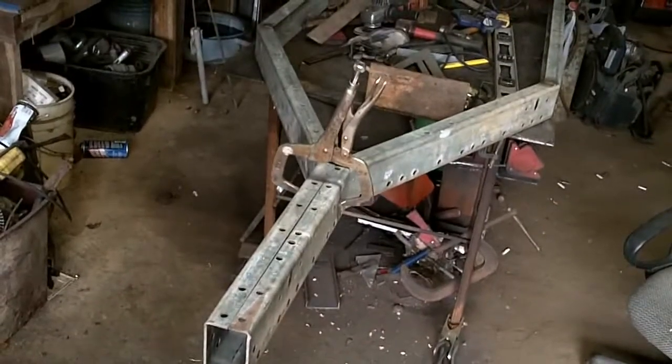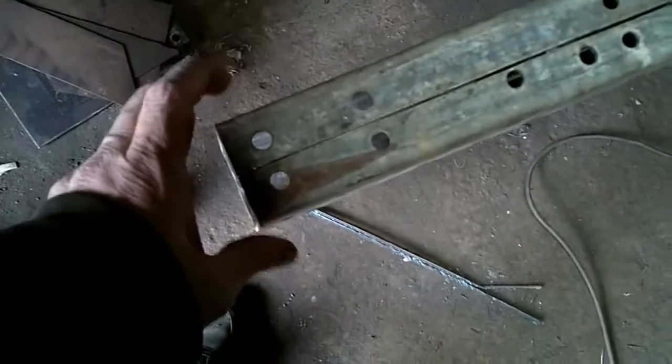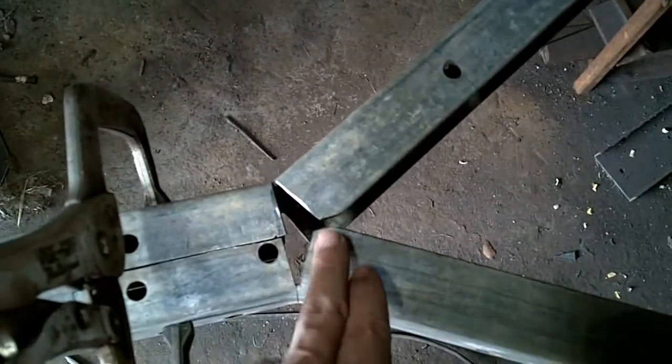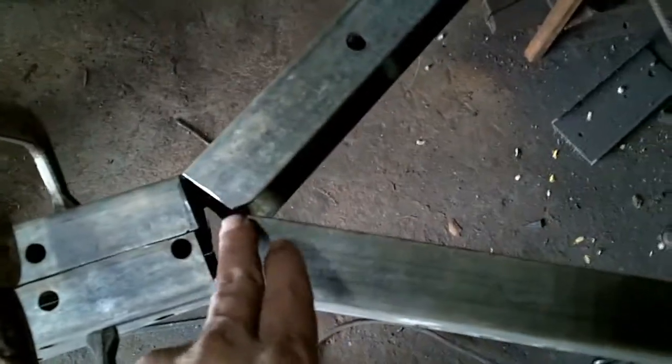Okay, got it clamped together. It's looking pretty good. Ended up with about 2 7/16 wide, which that'll be fine. I'm going to cut me a triangle plate, put in there, top and bottom.